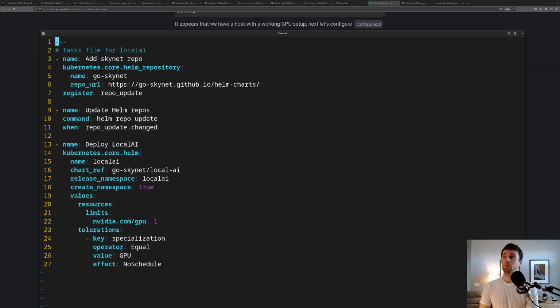The reason I have set that is so that here, when I deploy this service and I request a GPU, I can set a toleration that if our specialization is GPU, we are allowed to schedule on that node. So in this case, we are able to specify which services we want to run on our GPU-enabled nodes using our tolerations and taints. But this is basically how we are going to request our GPU now that it is available in Kubernetes.